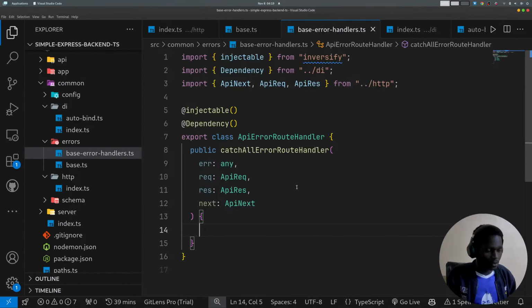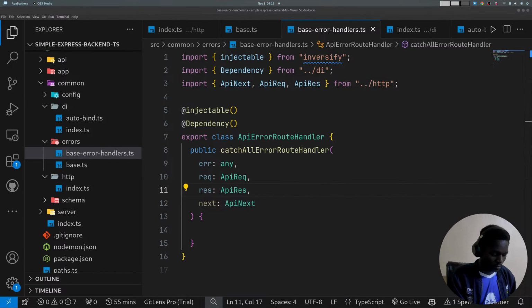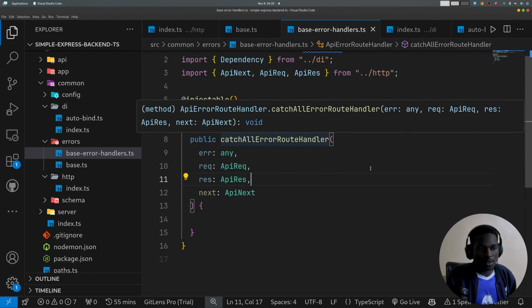Let's get back to VS Code. So we have this catch all route error handler.